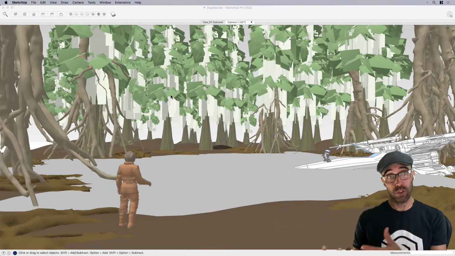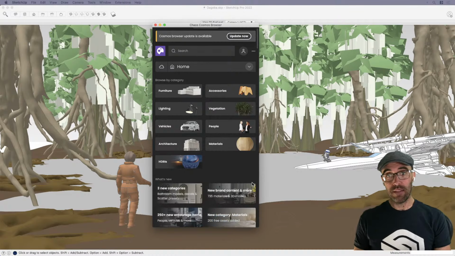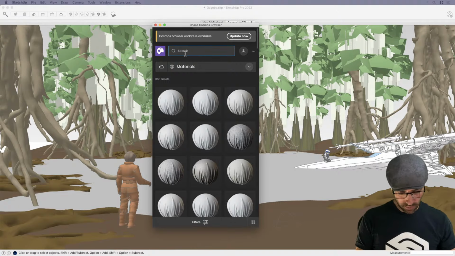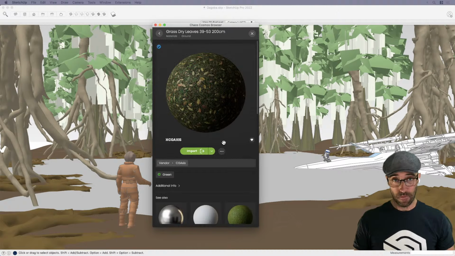So if I open Cosmos, just to remind everybody, Cosmos is all cloud-based. So it basically means that they can keep pushing updates because it's all in the cloud. You can see they've already started doing this by adding materials to Cosmos. So if I wanted to look at ground, I don't know, leaves, I could probably do that online, but here's one right here: grass, dry, leaves. If I felt like that was a better one, I could just go ahead and import, and it'll download it and import it, and I can use that. Or I could just stick with the one that we've got.